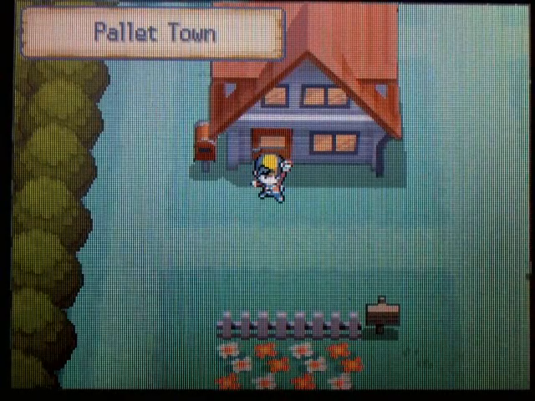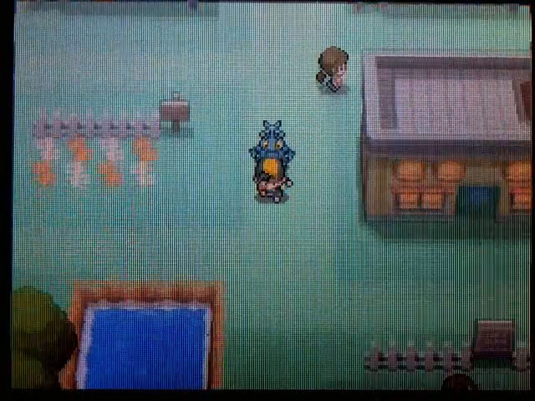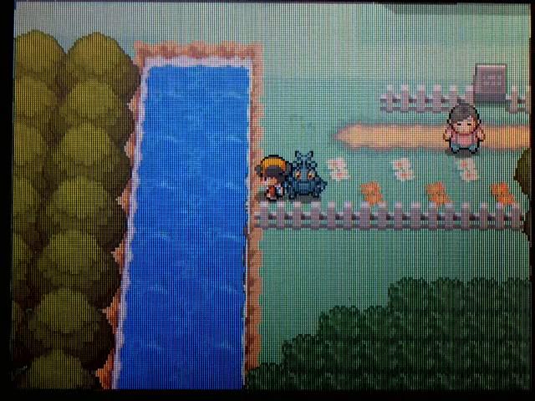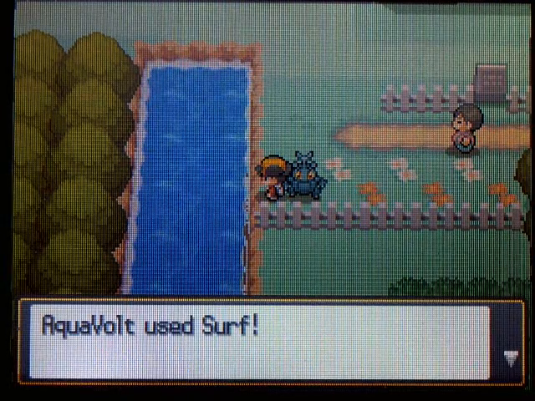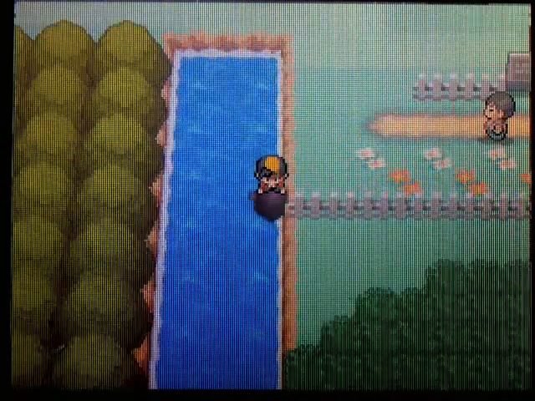Alright, we've reached another milestone. It's Part 70. And in this video, we're going to head south from Pallet Town because we found out there's really nothing useful to do here in Pallet Town, so we're just going to head south towards Cinnabar Island. And that's where Blaine is supposed to be, and he's the Fire-type gym leader. So yeah, that's our next order of business, and let's see, there's some grass right here.